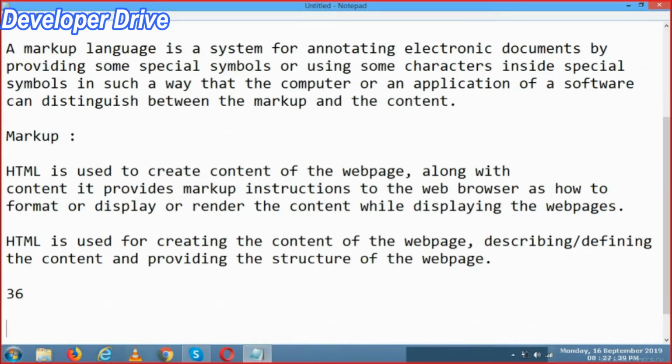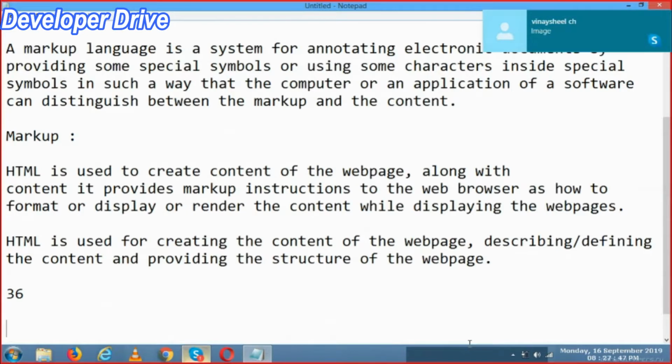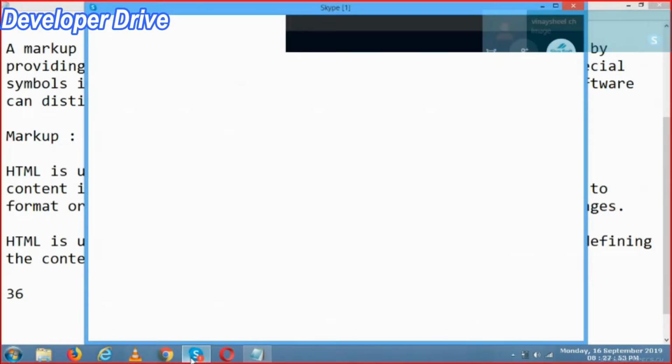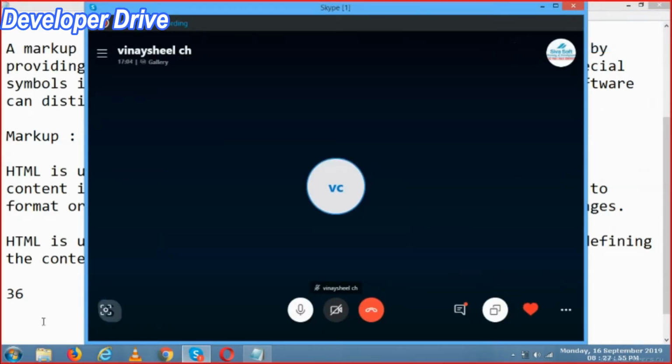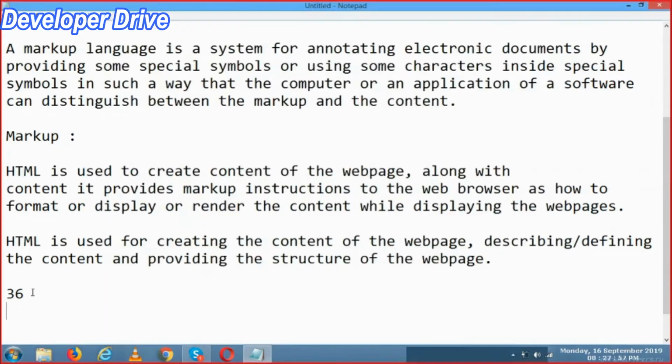Whether it is the age of a person, or price of a product, or a bus number, or some employee code, or marks of a student. So we don't know about this.